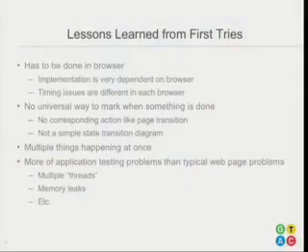So what we learned from the first 3 tries was, first, we had to be able to test in all these different browsers. Even based on the few tests that we wrote, we knew there were going to be lots of timing issues with our AJAX stuff, and we knew that was going to be one of the biggest problems. We knew that managing state transitions was very difficult. It's hard to know when an asynchronous event is done, and if you have to hand code that every time, that's very slow. And we also started to realize that we were testing more of an application than we were really a website at this point.